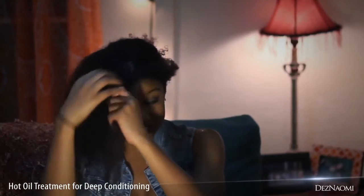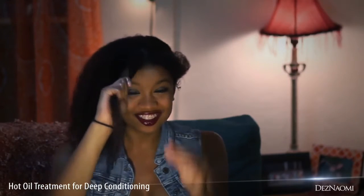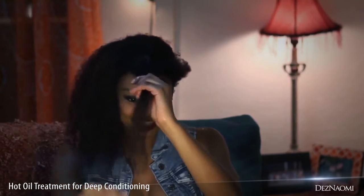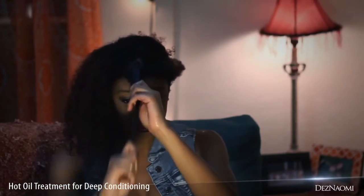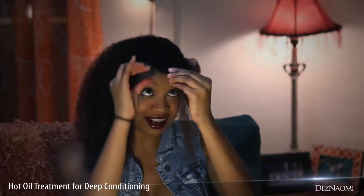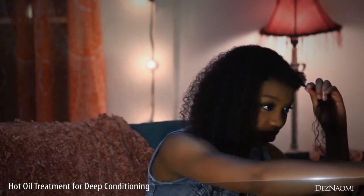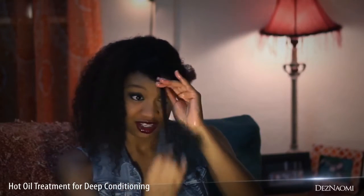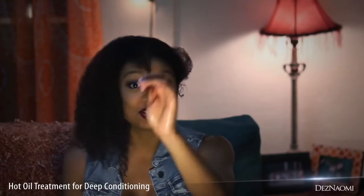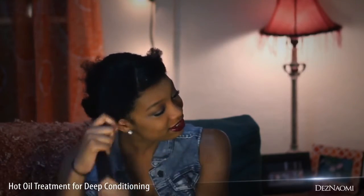So I'm just gonna do this until I feel like this piece is saturated with oil, and I'm just gonna lightly finger detangle. And my hair is a little bit kinkier at the front, so I'm gonna add even more there. For the other sections near the back, I wouldn't add this much. And once you have one section done, I'm just going to pull it over here and then do the rest.